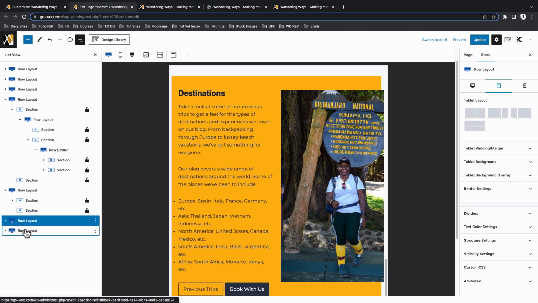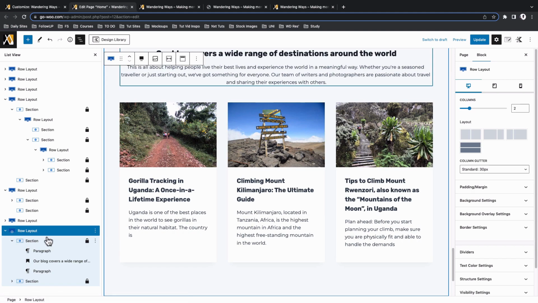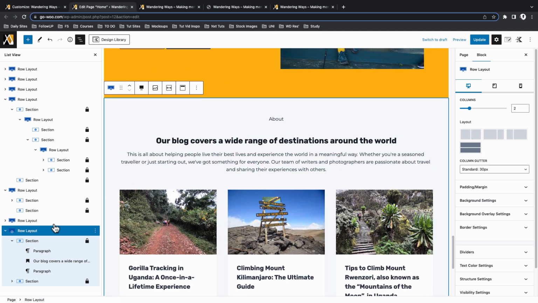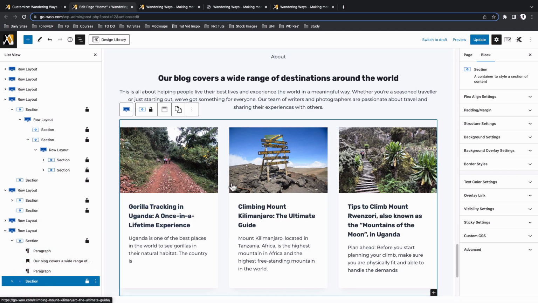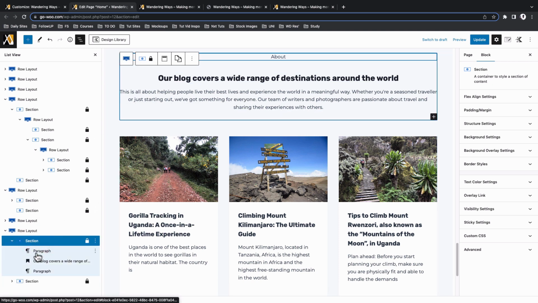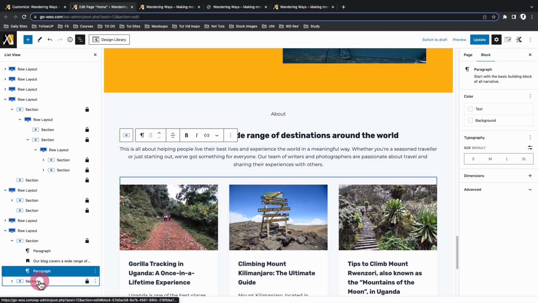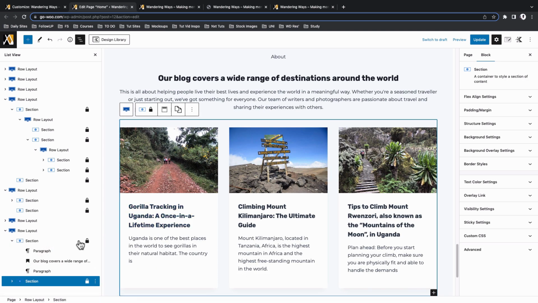Okay, now let's go to the very last layout. So we have our row layout. In this case, we actually collapsed our rows to be in the vertical direction. And now that's why we are having 2 sections, the first section, which is this, and the second section, which is below the first section. The first section is holding our content, the paragraphs and everything. And then the other section is holding our blog archives.